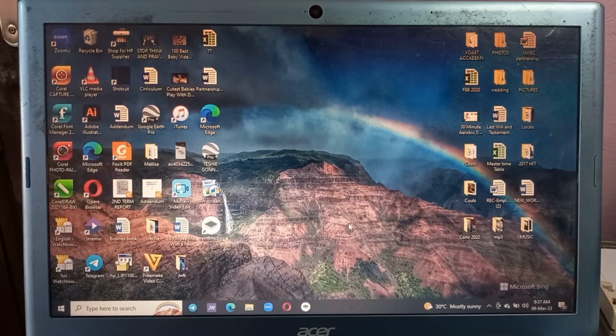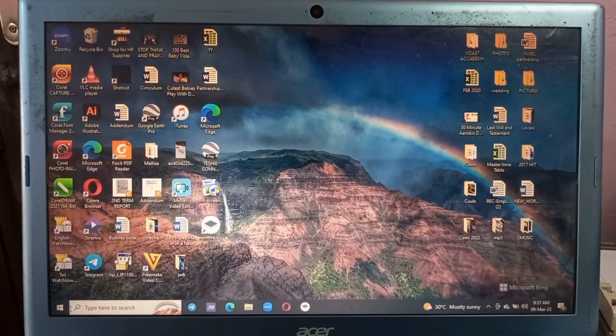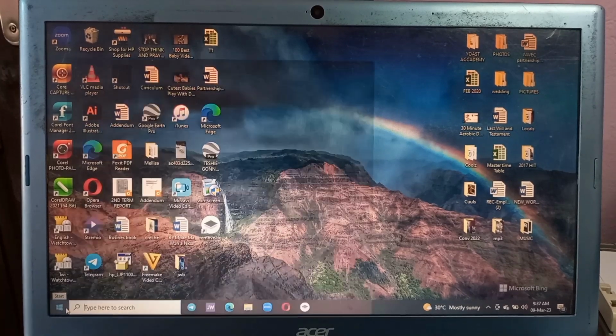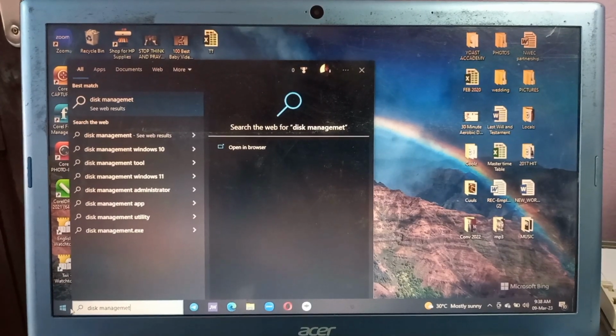Step 1. Opening disk management. To begin, we're going to click on the Start menu and type disk management in the search bar.